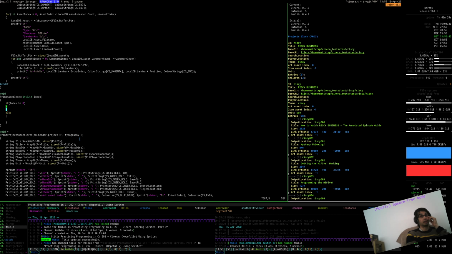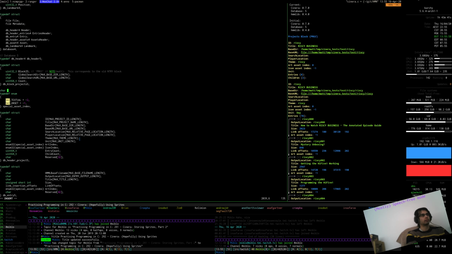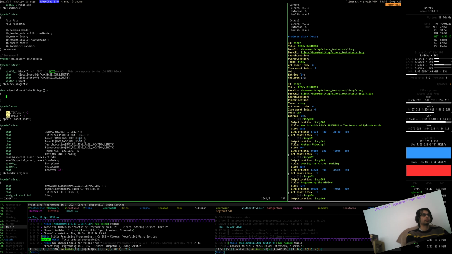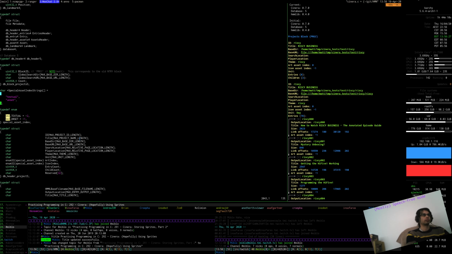Otherwise we're going to print the string for the actual special asset index. So textual and onset.